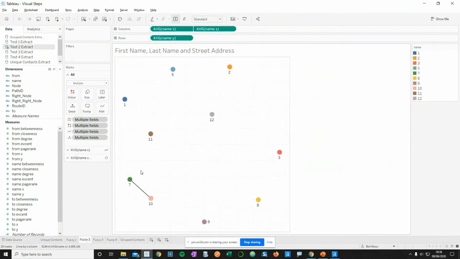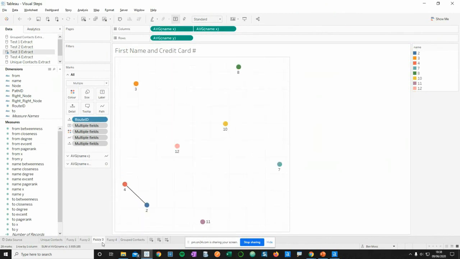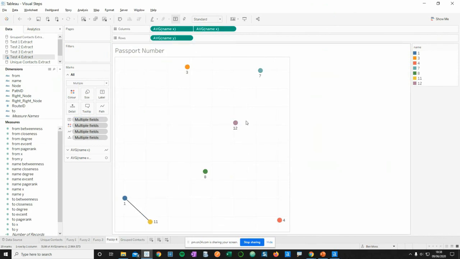For our second match, we only have one match, which is where record 7 matches with record 10. For our third match, where we're looking at first name and credit card number, you'll see that record 4 seems to be similar to record 2. And then finally, on passport number, we have the fact that record 1 equals record 11.